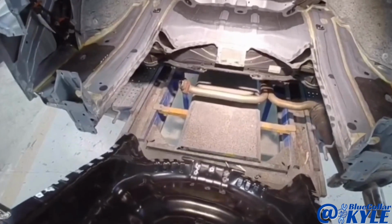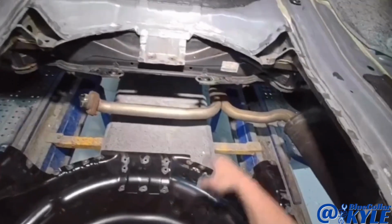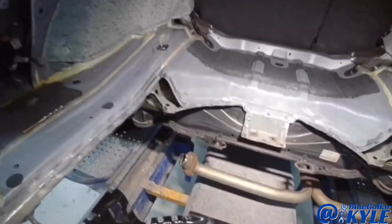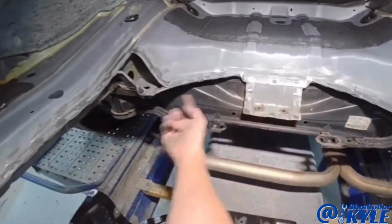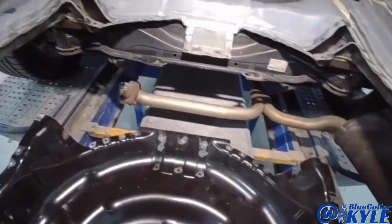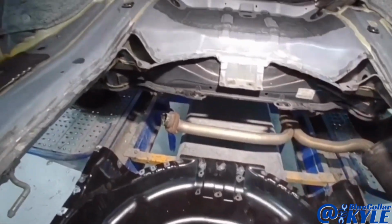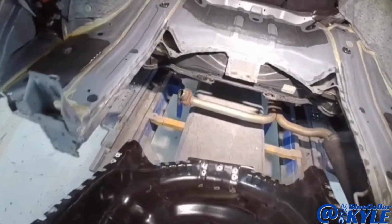Now once this is all welded in, I'm going to have our mechanic put this on the 2-post lift, and I'm going to have a mechanic drop the suspension loose. So I'm going to have to get up underneath here to seam seal and finish off the bottom side where all the welds burn through. Otherwise, moisture will get up inside between the panels and cause it to start corroding. So that suspension will have to be dropped loose once this is finished, so I can finish that bottom side.